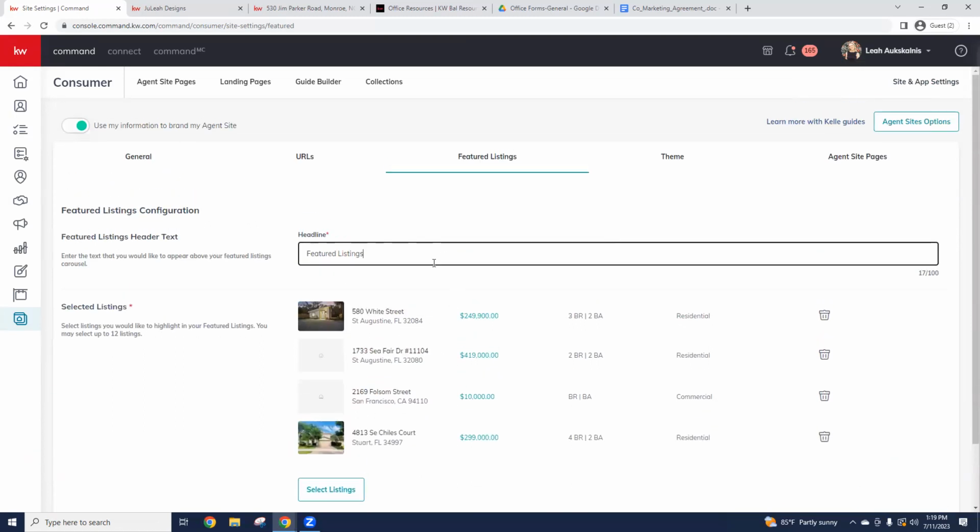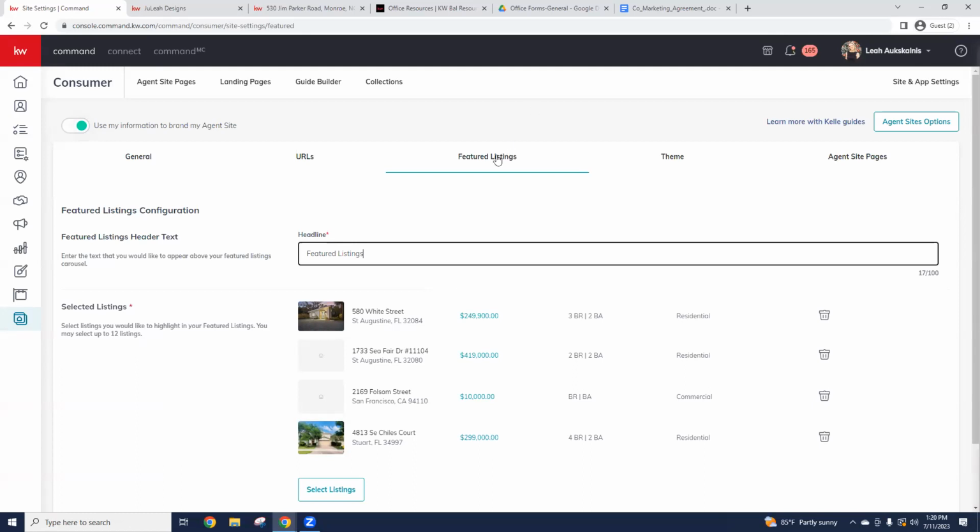Now, this featured listings, they do not have a way to automatically update quite yet. I'm hoping that in the future, you'll be able to put in a certain zip code and it'll just automatically pull up the ones that would apply. Right now, this is a manual process, mainly like if a home sells that is featured, well, then it disappears from your featured properties. So then you have one less, so that's kind of the idea, that if you want to make a note or a notification to remind you every quarter to go in here and update it, or if you have a listing, obviously, that's a good time to do it.